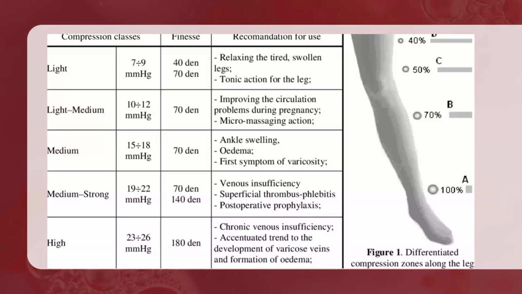Sir, do wraps also have classes, like grades of compression? I think if I remember, it only has below knee and above knee, where the length of the wrap changes. The company claims that they will give a class 2 kind of compression, but I feel in reality we can take it like a class 1 compression, sir.